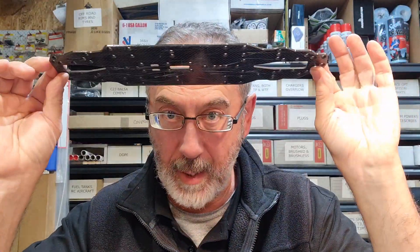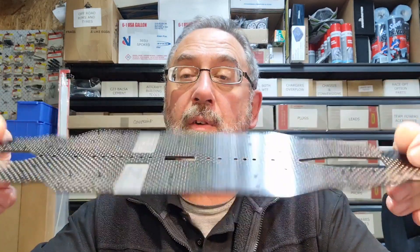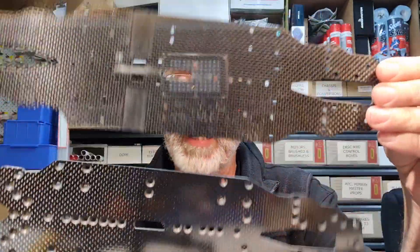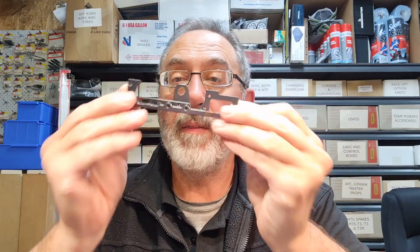Any difference is just carbon versus glass. The T3M conversion is a new chassis with a different motor mount bulkhead, so what you find in the conversion is a chassis that's slightly different, but the arms and everything else can cross over from one to the other. You can use a conversion chassis on an R3 and change it over completely — it's a drop-in fit.